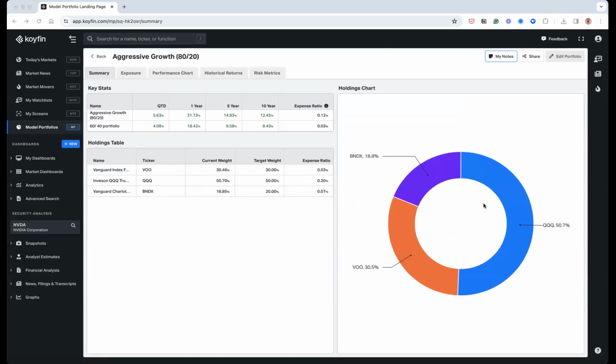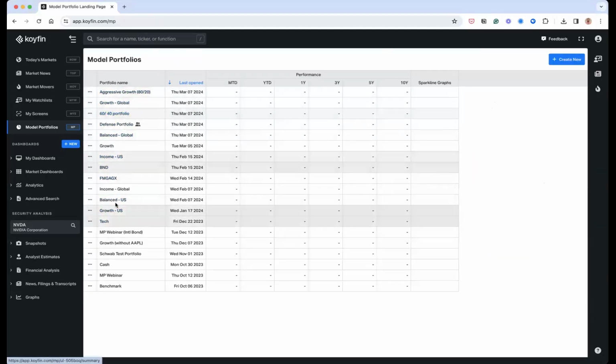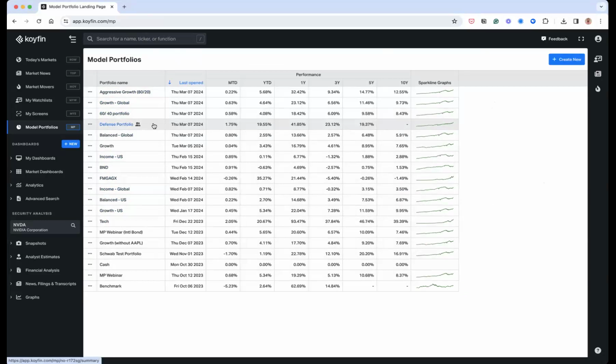Let me show you the latest feature that we have for model portfolios. A lot of folks have asked about comparing model portfolios. So if I have my model portfolios here, how do I compare the performance on a graph? What we did is we enabled these model portfolios to be used throughout Koyfin. If you've used some of the other parts of our platform before, you know that we have pretty good graphing and really nice watch list functionality. So now you can have model portfolios in graphs down here.